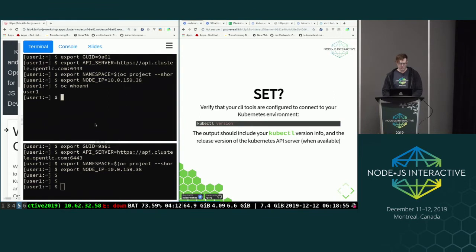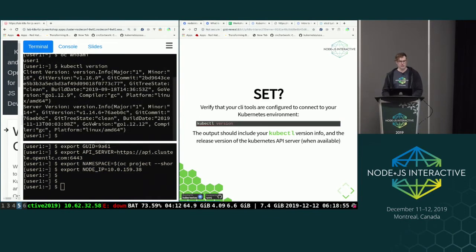Let's also run kubectl version and test that we have a connection to the cluster. Here I'm seeing two responses from the command. One is the client version and one is the server version. This kind of dual response is something we're going to see pretty commonly from Kubernetes. So keep an eye out for sending a request and getting two responses back as your answer. We'll see that kind of pattern coming up soon.